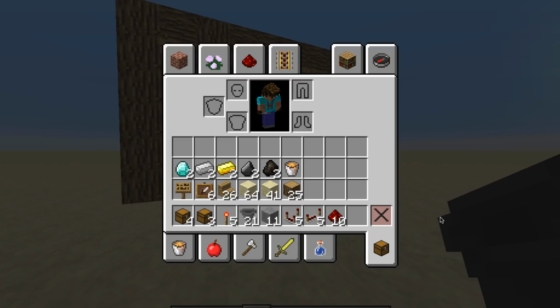But of course, if you're going to frame it up differently, you might need something other than the oak wood and the oak wood stairs. That's entirely up to you.